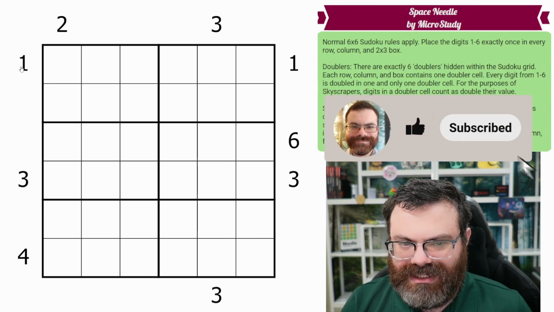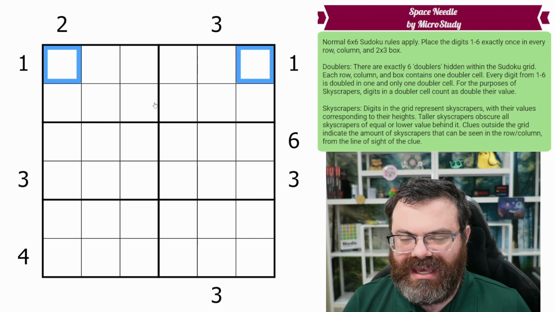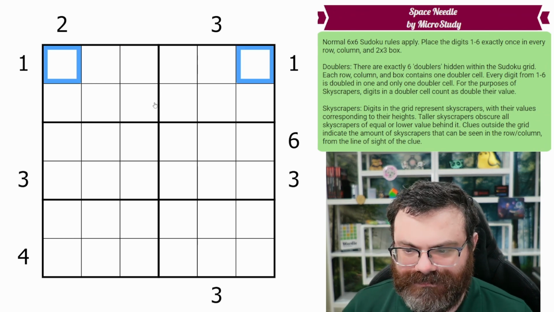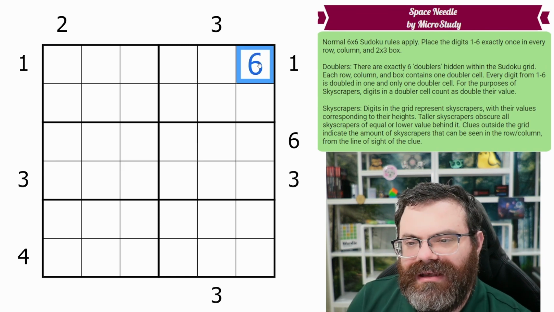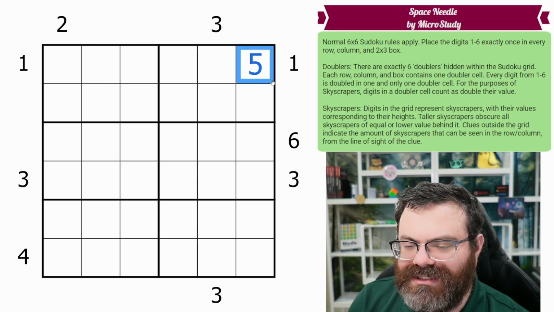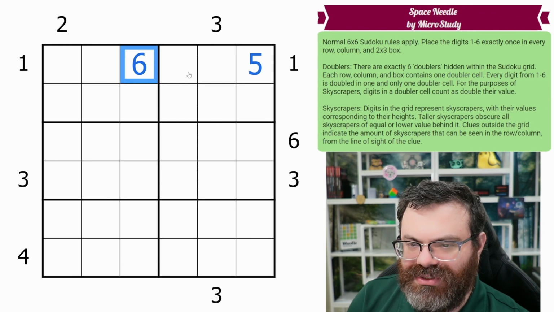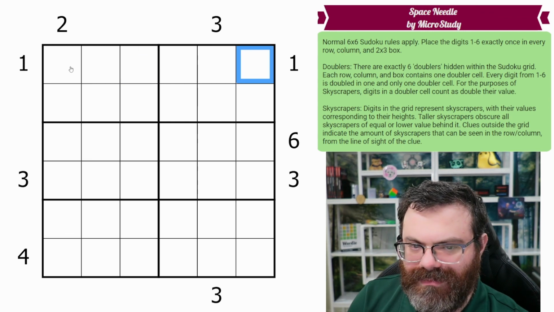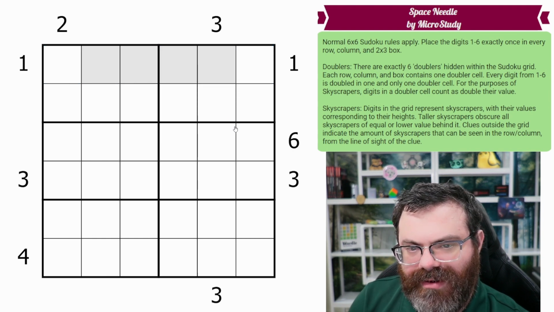Okay, I think maybe the place to start is this top row, because normally you can't have 1s across from each other with skyscrapers. The reason for that is traditionally a 1 would need a 6 next to it because you need to block everything after it. You always see the first 1, right? So if I saw the 5, there's going to be a 6 somewhere in this row. And so I'd see 2. But these can't both be 6. So one of them is 6 and one of them's a doubler. So we can already mark these as not doubler.